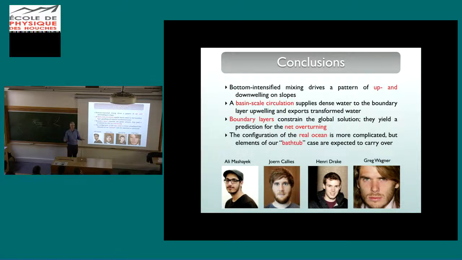But the little you have tends to show that if you look quite deep, below 1,000 meters or so, you see... if you look above 1,000 meters, you see mostly the effect of the wind-driven circulation. But if you go below, indeed, especially in the Pacific, you tend to see signatures of very old waters along the perimeter of the ocean, much older than in the interior, like there is this upwelling of dense water along the boundary. So at least it's consistent with the picture. I wouldn't say it's a proof of anything. It's also sparse data, so you have to be a bit careful. But that's one thing we looked at.